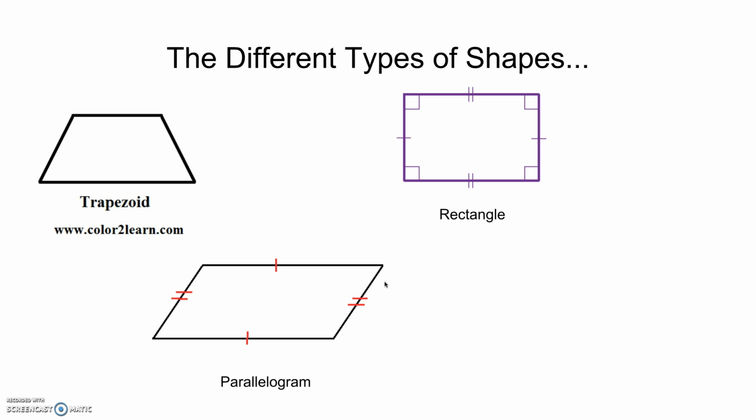From this rectangle, you can also classify that no matter what kind of quadrilateral it is, it will always be 360 degrees. A rectangle is also a parallelogram, and it has 4 right angles. 1, 2, 3, 4. But if the parallelogram does not have 4 right angles, but it is also parallel, then it will be a rhombus. The in-between of a rhombus and a rectangle is a square, although I haven't included it in this slide.